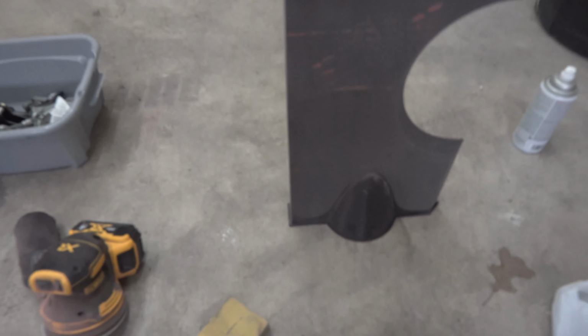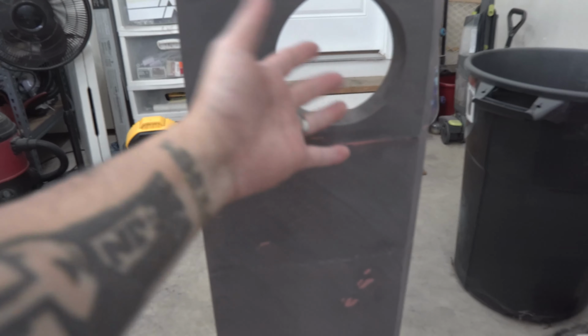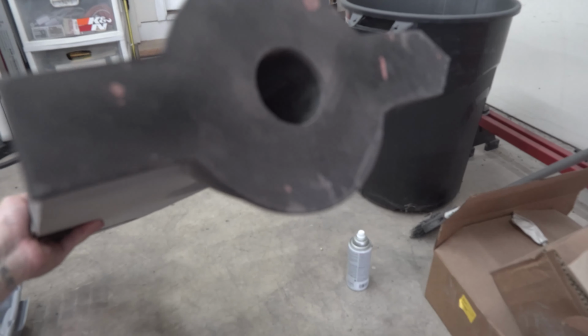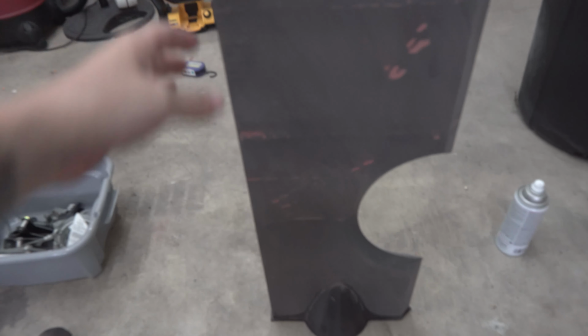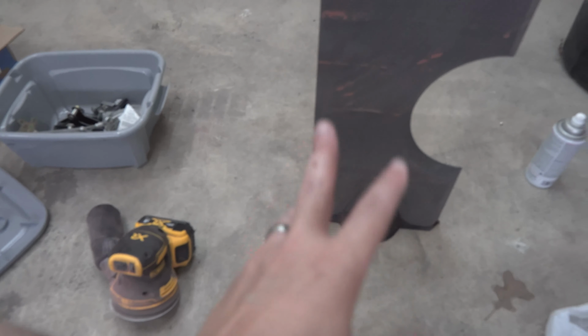So I'm just gonna give it all the final touches. I still gotta sand this inside portion up, and I gotta sand this portion down there, and also I'm going to make sure that all that bottom part right there is nice and smooth also. So that means I'm gonna put some spot putty all the way in the bottom also to make sure that it's nice and smooth, because that is one visible part. Then after that, should be good to go. And then start using filler primer to make sure that everything is nice and smoother.